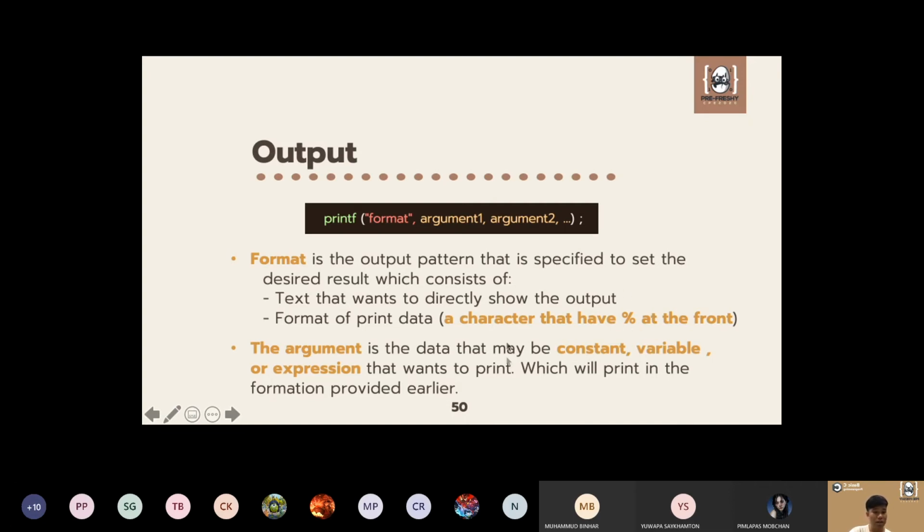The argument is the data that may be constant or variables or expressions that you want to print, which will print in the format provided earlier. If you see the example, you'll understand this more. But what is the format here?